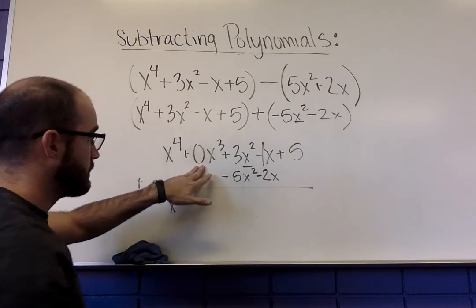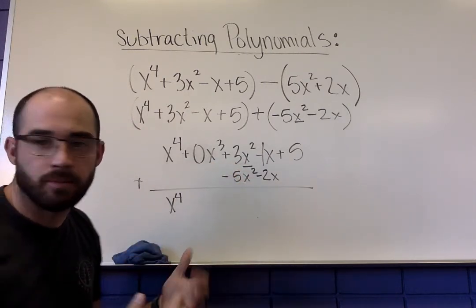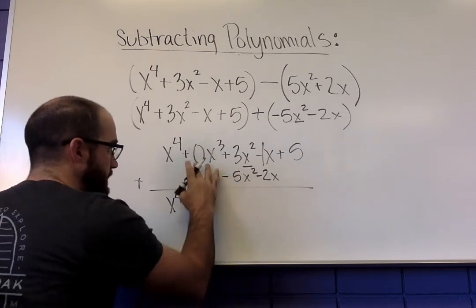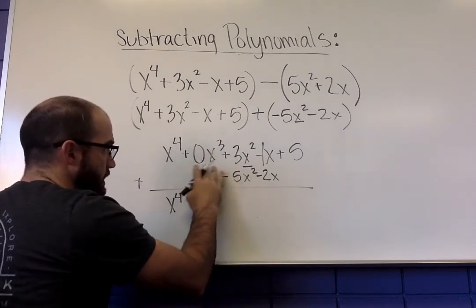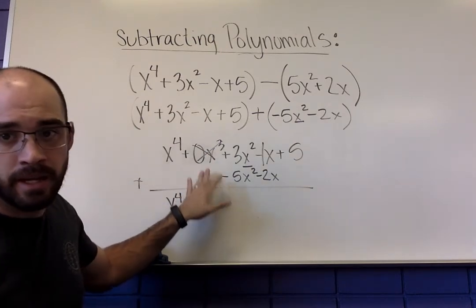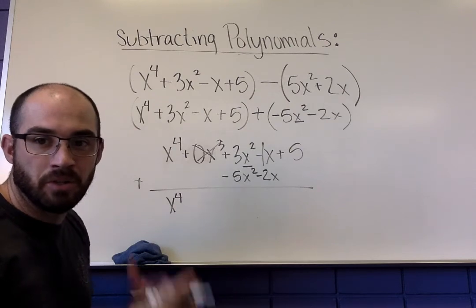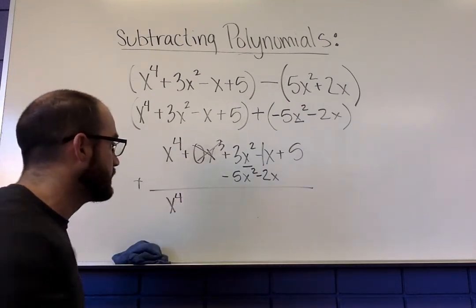Okay, here I have 0x to the third. I was just holding that spot in case there was one below. There's nothing down below, so I can just leave this piece out because, again, it's 0. It's not essentially there. So this part, I'm just going to say cancels out. There was nothing like it. Okay, I put it there to hold its spot just in case we have something below. If there is nothing below, then I'm okay. I can just leave it like it is.